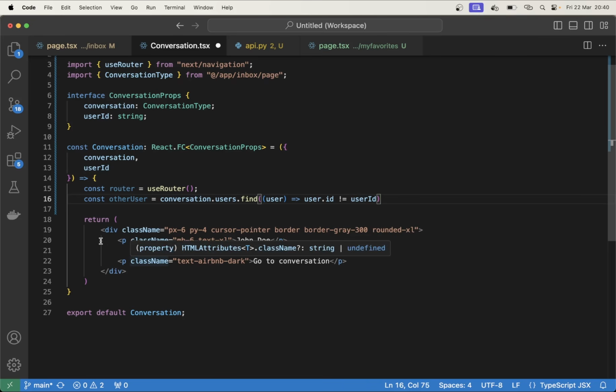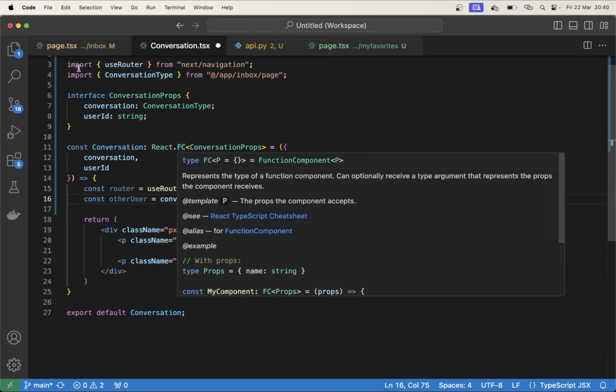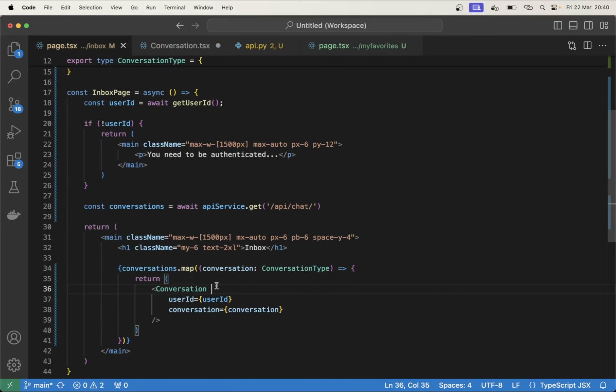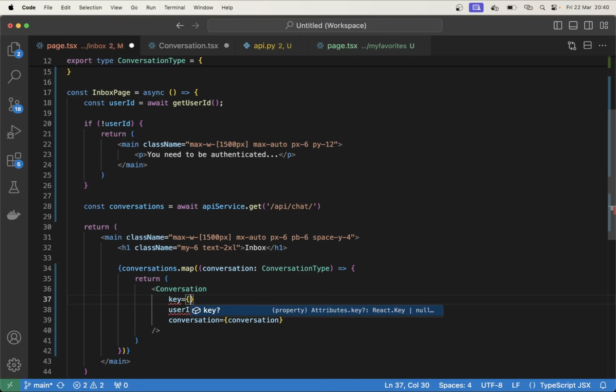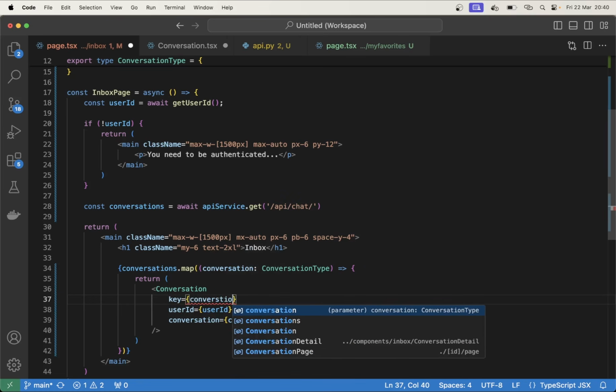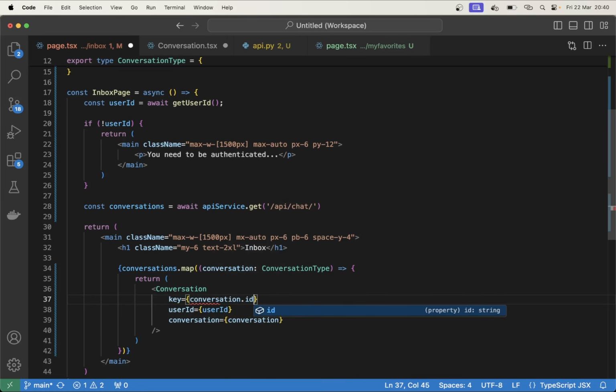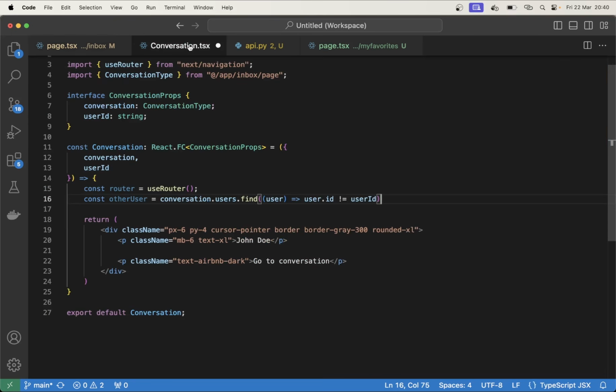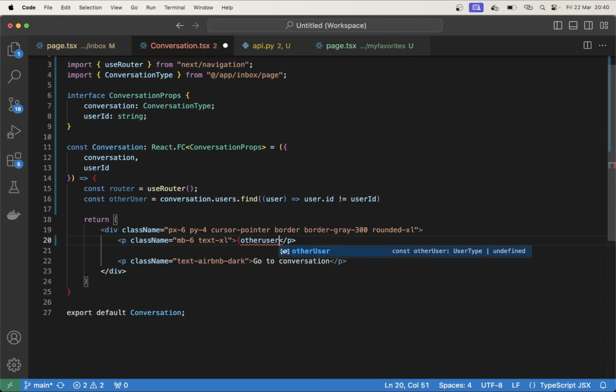Then in here, I want to check one thing. I think we need to set a key here to be conversation.id, just so this field is unique, like that. And then in here we can say otherUser name, in case there is something weird going on.